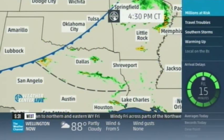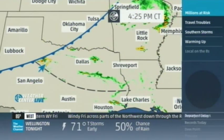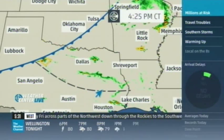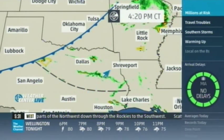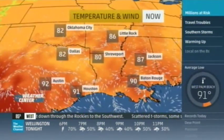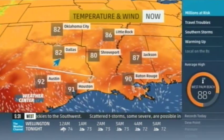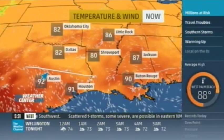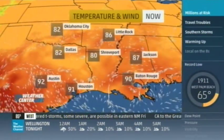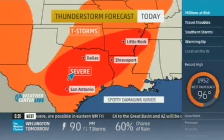Here's the situation. Those storms are out well ahead of the cold front. Right on the cold front here in blue, a new storm has fired up, and it probably will slide south and east along this. You see this black dashed line? That's the southern end of where those thunderstorms were overnight. And the reason that's important is that the thunderstorms that came down overnight cooled the temperatures down into the low 80s south of that boundary, as we call it, Gulf of Mexico moisture pouring in, and it's in the 90s. So the storms created their own little frontal zone, and mostly in central Texas, that's where the worst of the severe is going to be.